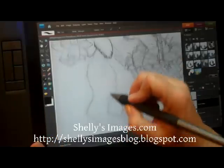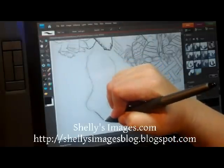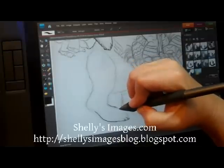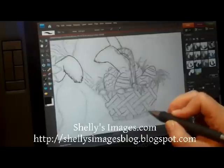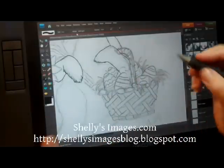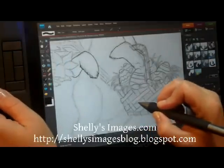So generally with animals and people and things like that, I draw with the pen pressure on like that, so that I can control how bold or how fine the lines are as I'm drawing. When I go to things that are man-made, like for instance this basket, I like to change it to just a regular flat line, so it doesn't matter how I draw, it's always going to be the same thickness of line.